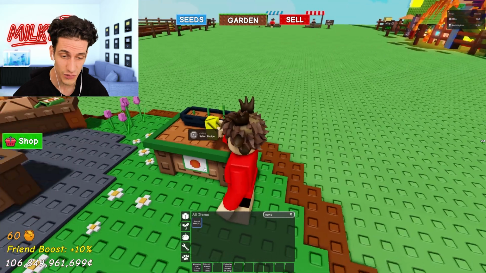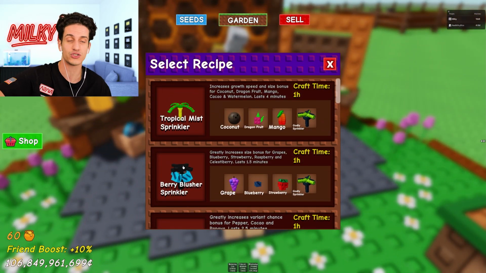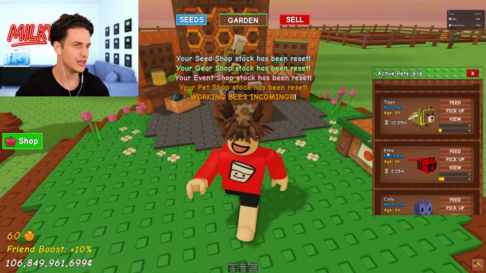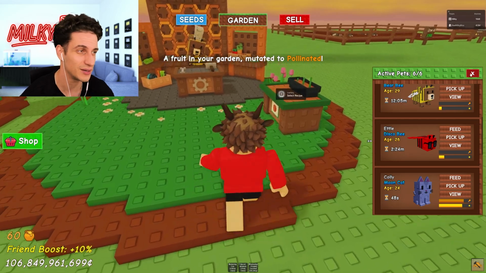So in the next video, I'm going to do a new sprinkler glitch using these brand new sprinklers to make it even crazier than before, and using an entire OP pet system, whatever you want to call it. Lots of OP pets that are going to make my life easier.